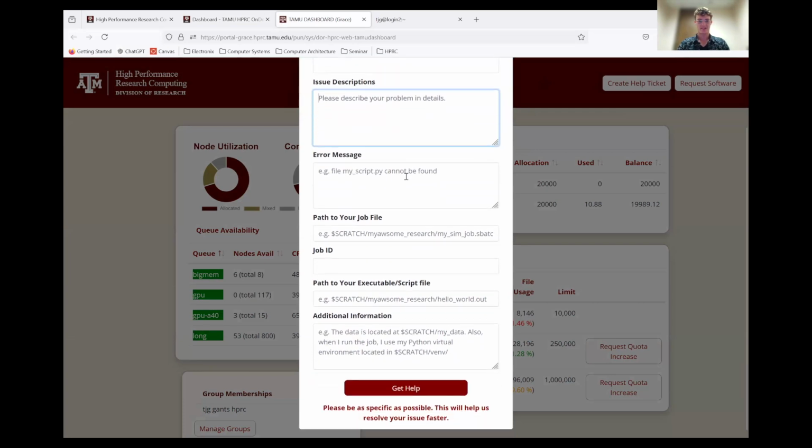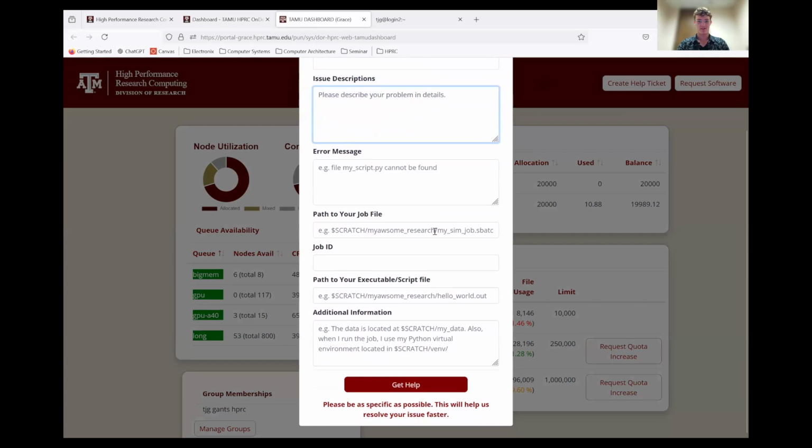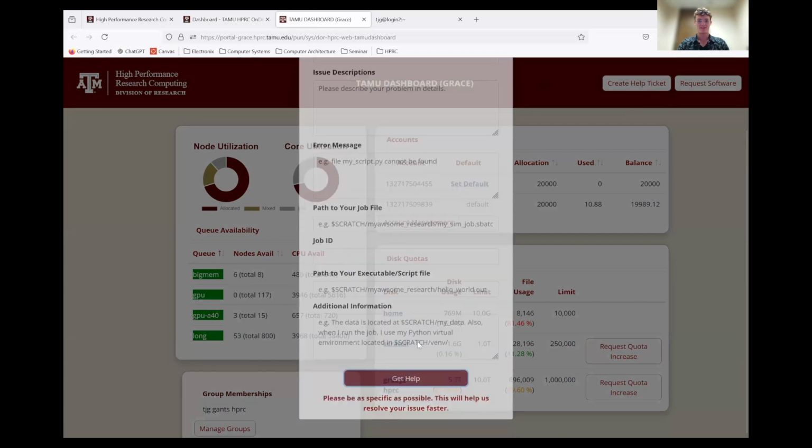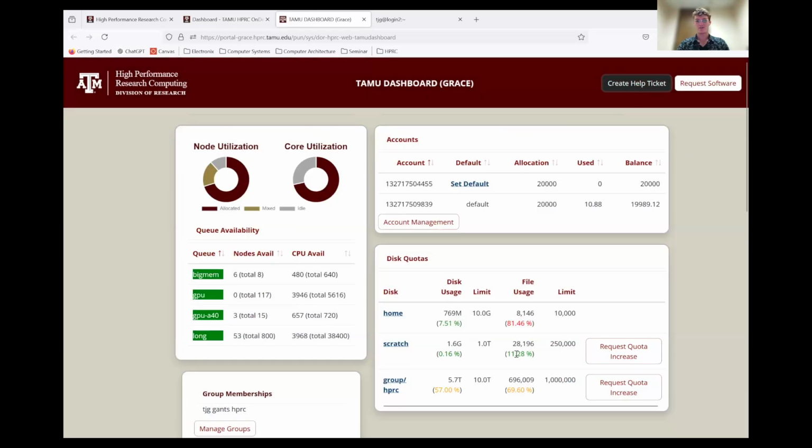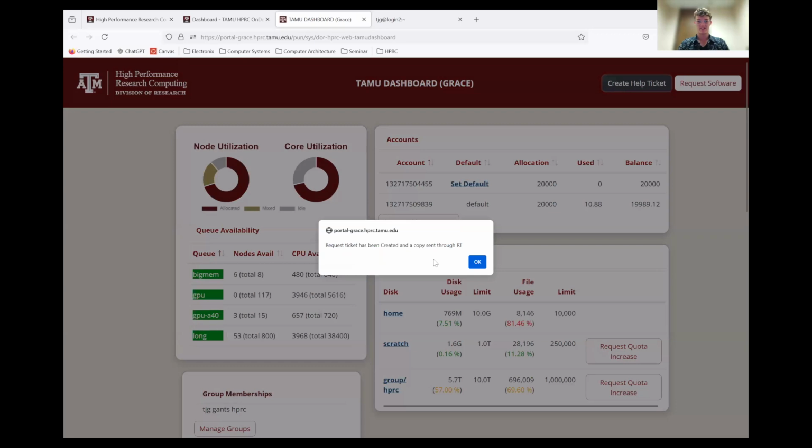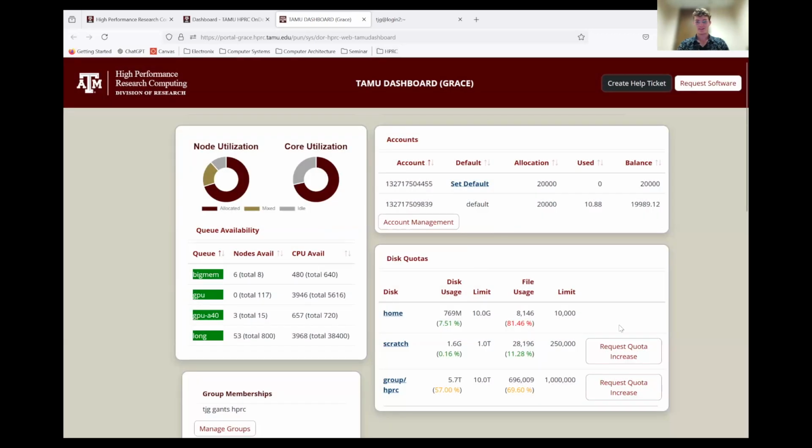Anyways, you fill this out, and then you'll say get help, and it will send a ticket, and then it will show up on our communications. Yep, ticket request has been created, and a copy sent through RT, which is really neat. And then we get that, and then you have all the information filled out. We can help you out.